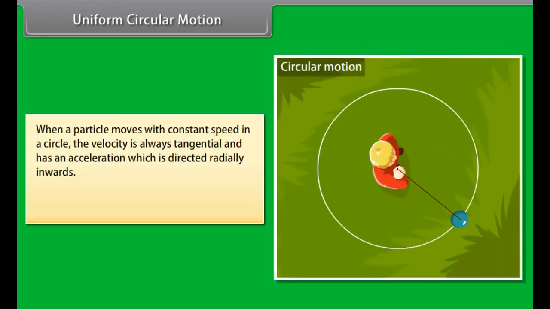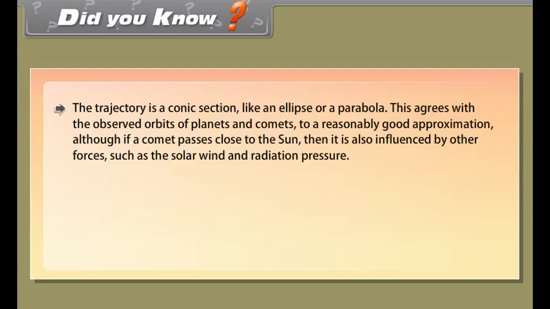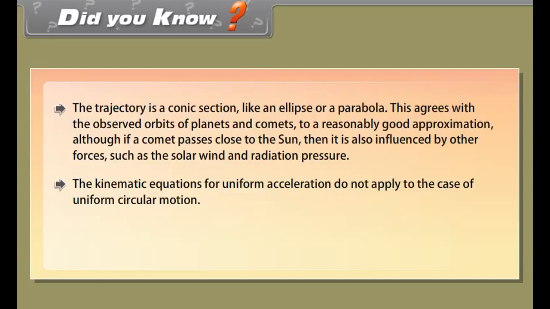Example. Let's take an example of projectile motion. A projectile has a range of 50 meter and reaches a maximum height of 10 meter. What is the elevation of the projectile? Let's see the solution. We know that horizontal range is equal to v square sin 2 theta divided by g. We derive the relation between height and range is given by h upon r is equal to 1 by 4 tan theta. On calculating this equation, we get the value of theta equals to 38.66 degree.